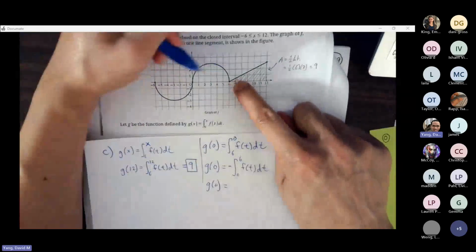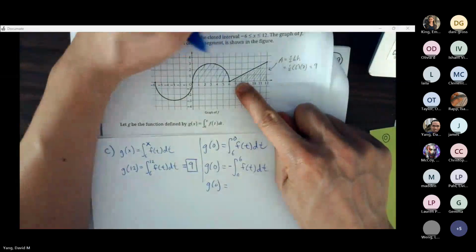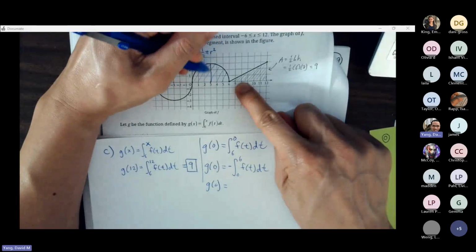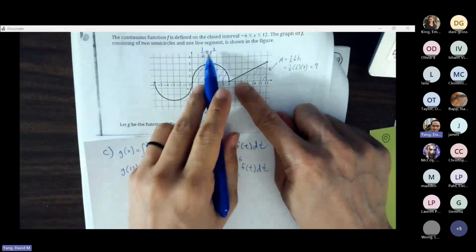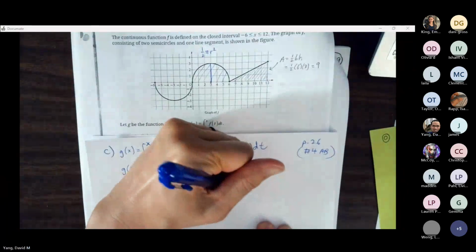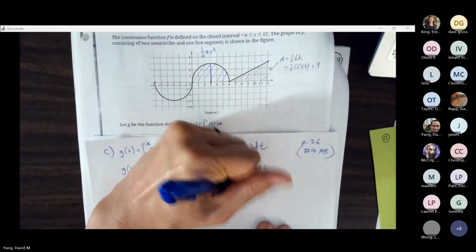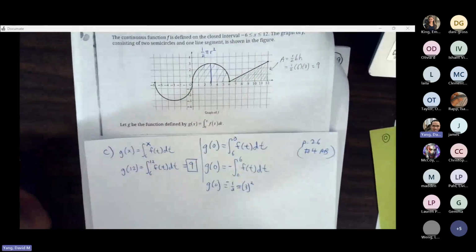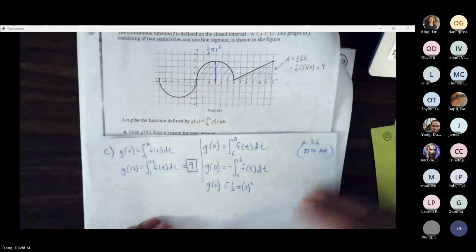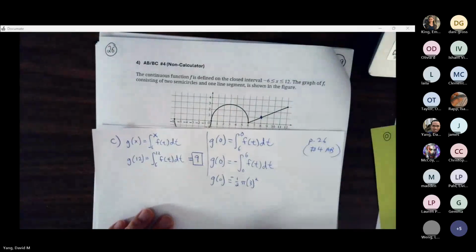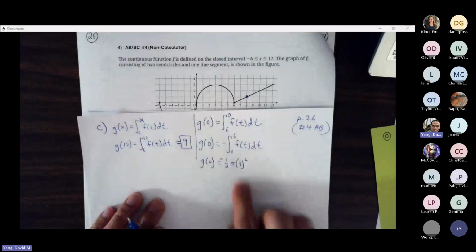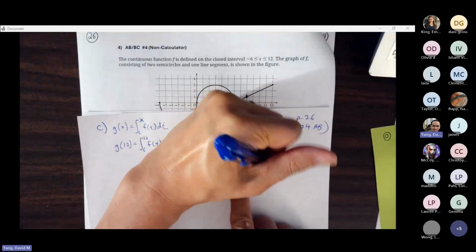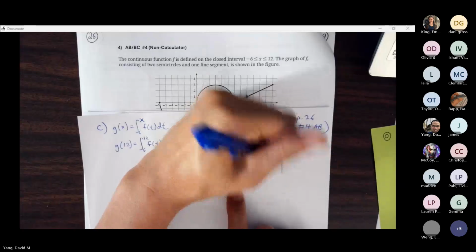That's just going to be a semicircle, 1/2 pi r squared. My radius is just going to be 3. So 1/2 pi 3 squared. Don't forget about the negative that I'm keeping track of. So then I can leave it like that, or you can make it negative 9 over 2 pi. Either is fine.